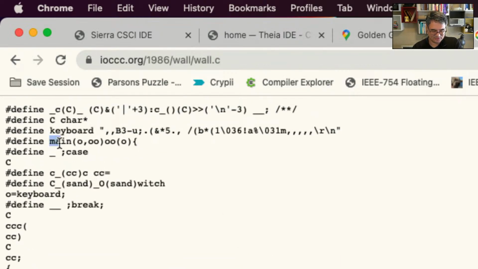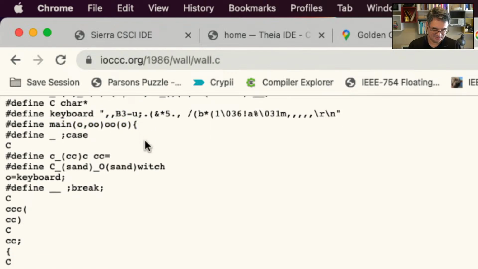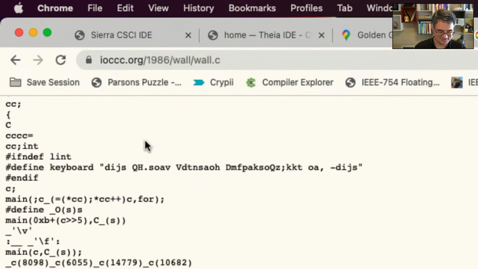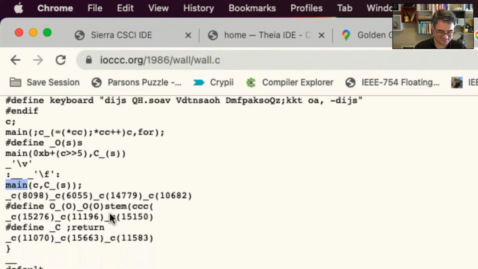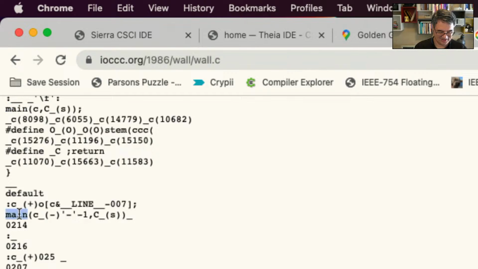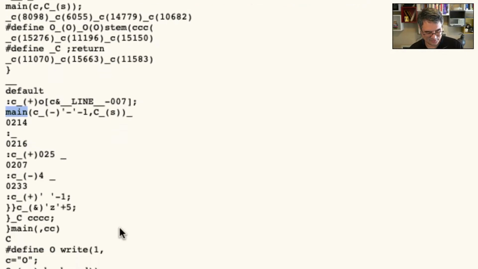So let's see, everywhere where you see main and then two variables, swap in the second variable. So what this person has done is they've taken basically everything that looks like a call to main is actually a function call to something else. So this main here is not the start of main. Oh, there's another main. Here's another main. There's another main. Everywhere where you see main is actually calling a function.